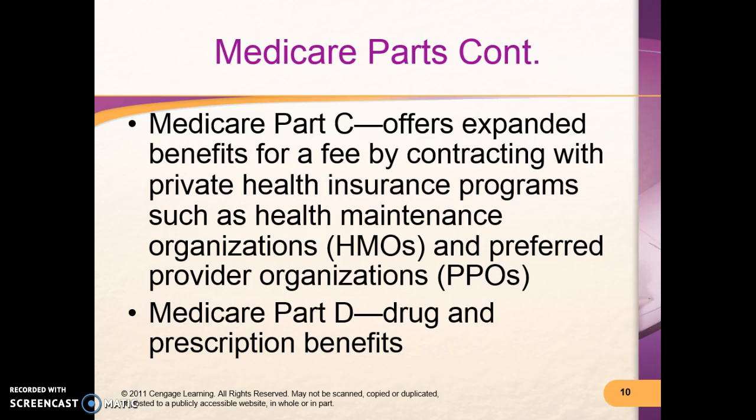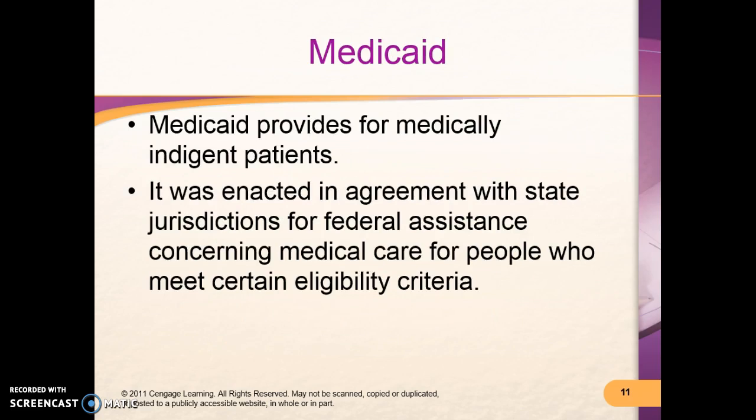If it's something like canes and things like that, sometimes those things fall under Part B. So it just kind of depends. And then, of course, you've got Medicaid. Medicaid is for those who are considered medically indigent. So those are beneath a certain dollar threshold. So those who meet certain criteria as far as income.